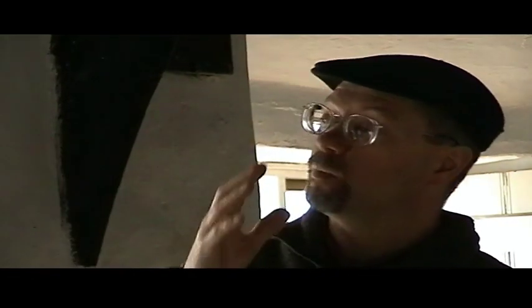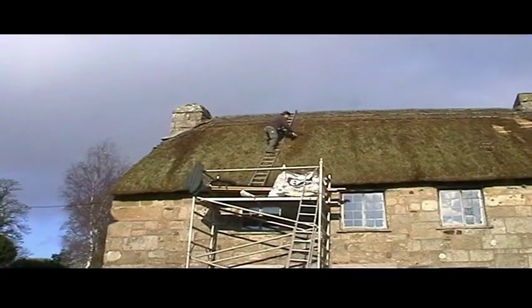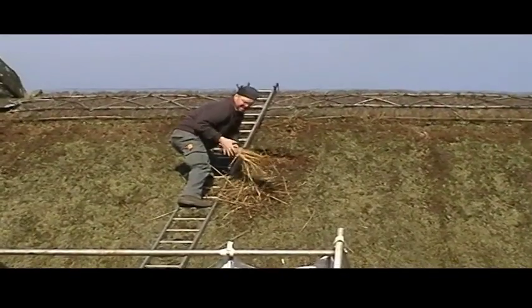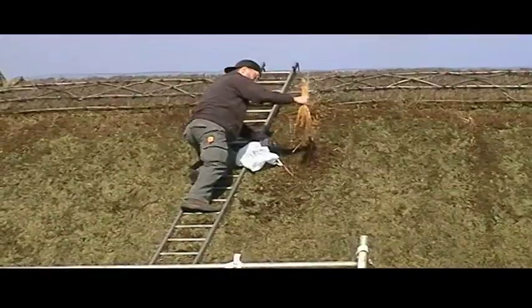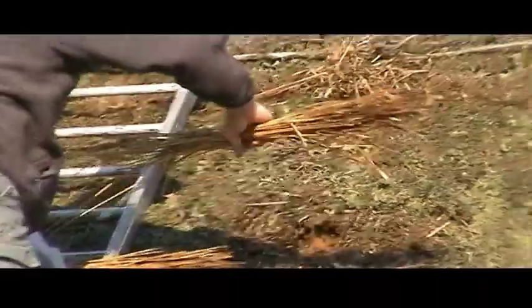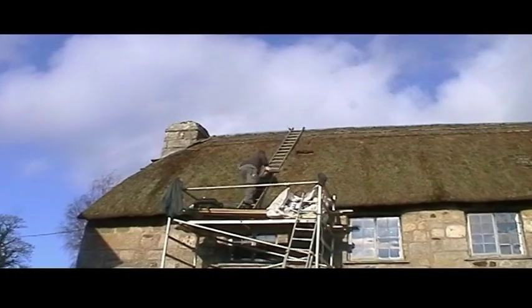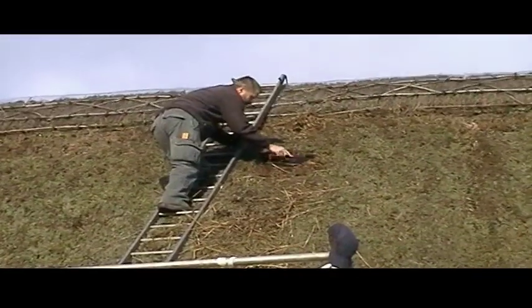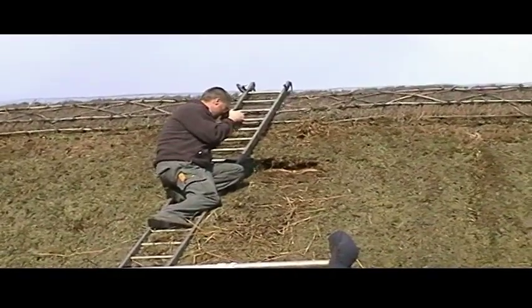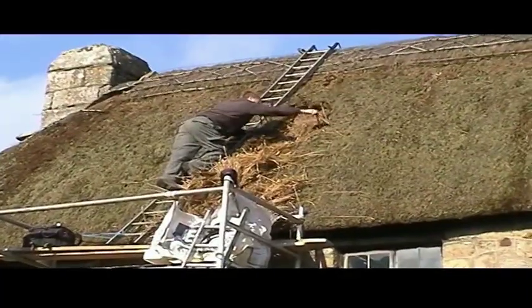But then, you know, 500 years — the weight of all of that coming down is a lot of weight. So I don't know. What I would want to do in an archaeological sense when the thatching is over is to do a nice trench in one of the more medieval areas and work your way down layer by layer, but critically you're very cautious on the eave. You want to see how the original eave was constructed. I would suspect stone walls, a lot of mud capping along the eave, and somehow that eave layer is pegged into that — whether they made twisted roots, a straw rope to strengthen it or whatever. Hopefully there's a bit of original eave.